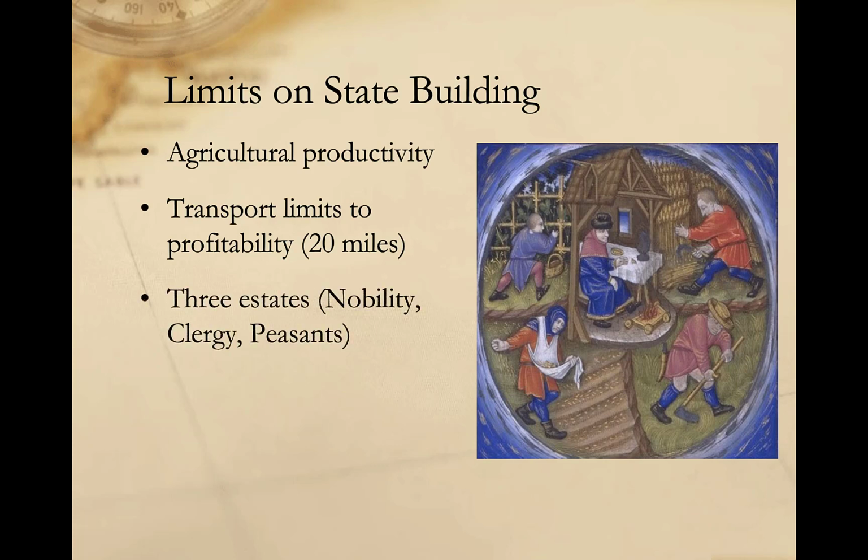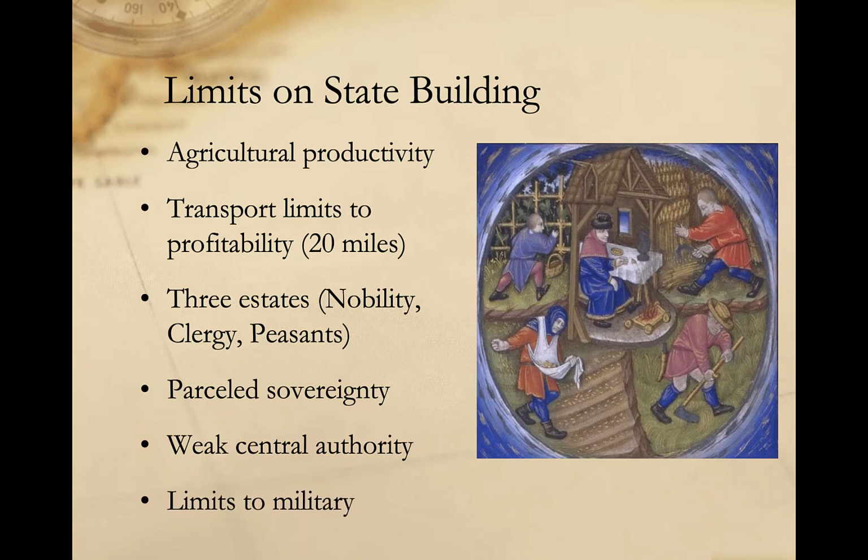Competition between nobility, clergy, and peasants limited the formation of political units and resulted in the lack of a common identity. Nations, as we think of them today, had not yet generally emerged. Sovereignty, as we think of it today, was limited and divided among multiple power centers, often laying overlapping claims to the same territory, and was dependent on political concessions from those higher up in the food chain. Central authority was weak, and the king was dependent on the willingness of lesser nobles to go along with their desires. And the small economy, lack of tax revenue, and limited coinage made maintaining permanent militaries difficult. Instead, mercenaries would be hired for specific campaigns and dismissed when no longer needed.